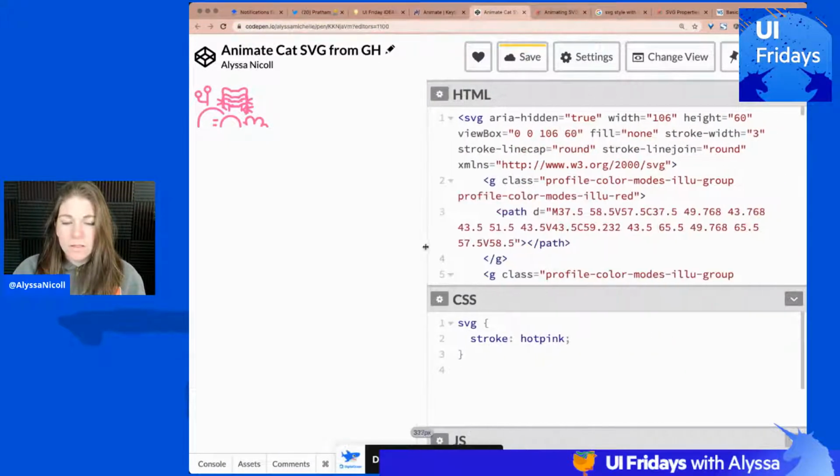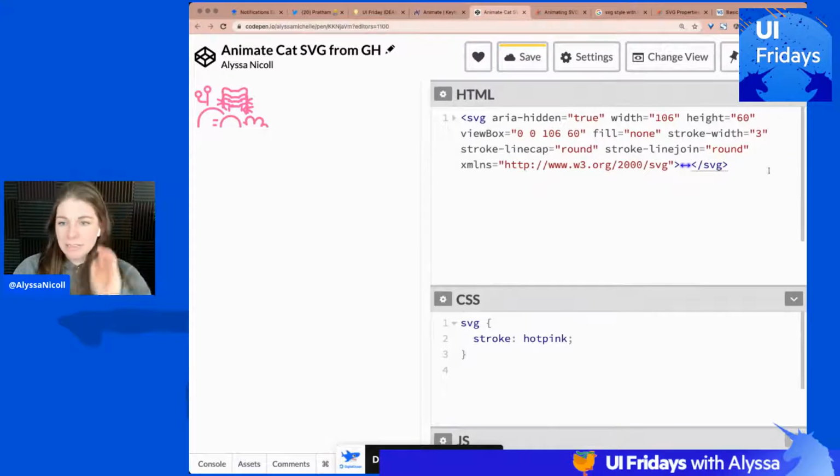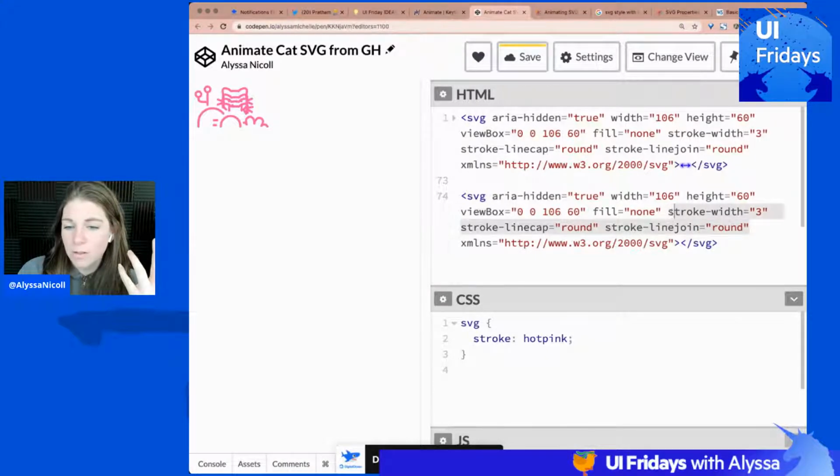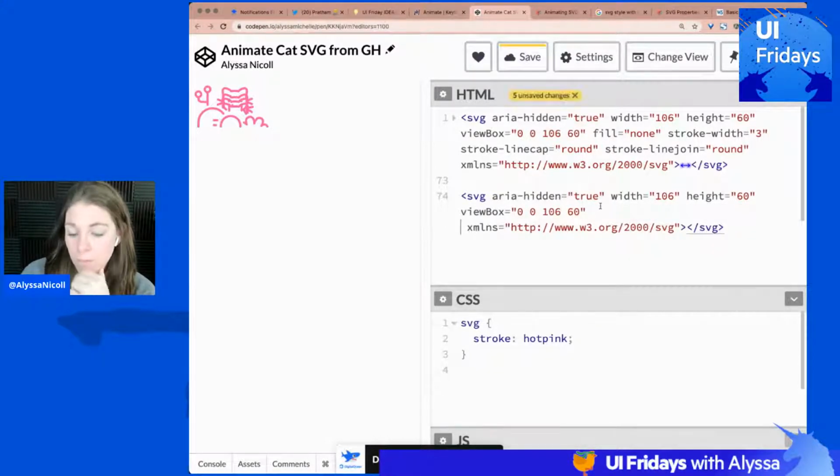Okay, so let's go and collapse this cat SVG, and we're going to create our own SVG. And I, of course, copied their opener, but we're going to clean it up. This xmlns is good to have. It's letting the browser know, like, it's pointing to the SVG spec. So I'm going to leave that, but I'm going to take out the rest, I don't think I need any of that. I'm going to leave the viewBox, size, height, and width because I'm fine with that.